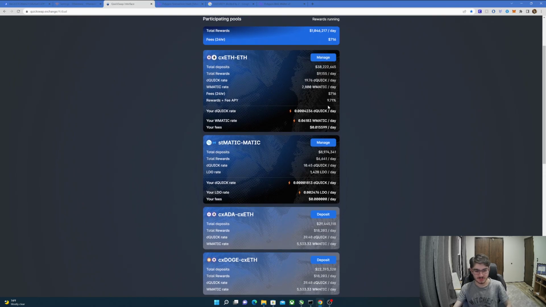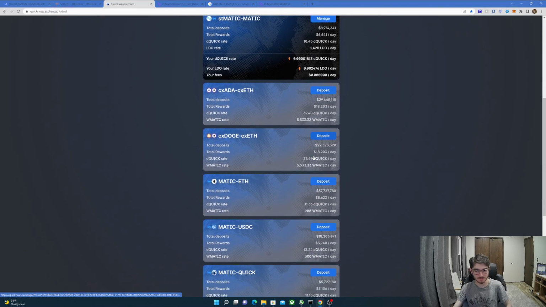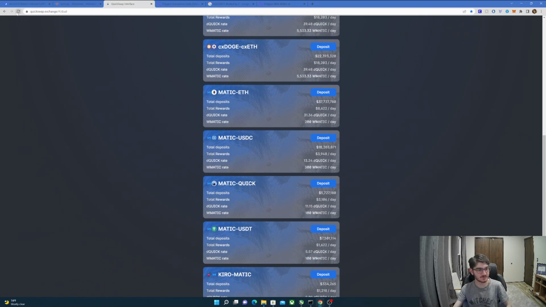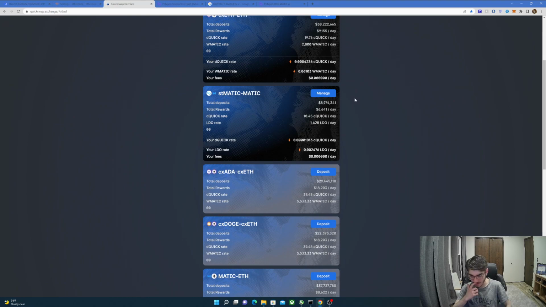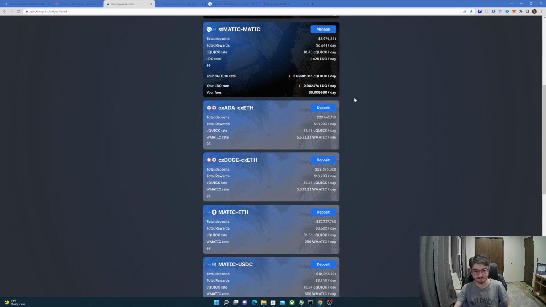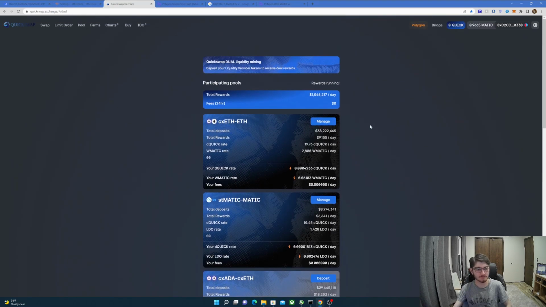So this one gives like 10%. This one right now is 30. It doesn't say them. Sometimes you have to reload it. Again, QuickSwap not the greatest user interface in terms of decentralized exchanges. Sometimes it puts a 0. You just have to wait until the percentages pop up. Okay.